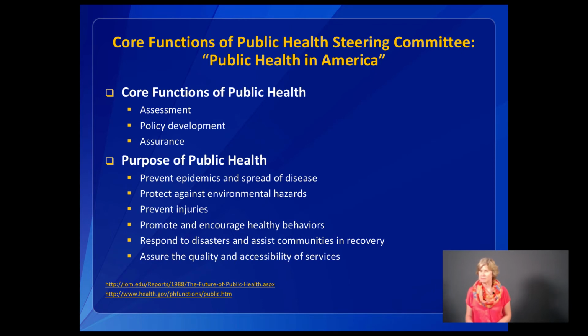First, a little history. The core public health functions were outlined in the 1988 Institute of Medicine report, The Future of Public Health. The IOM report stated that the three core functions of public health are assessment, policy development, and assurance. This is a good start to describing public health, but in 1994, when the country was exploring issues related to healthcare reform, the public health sector felt that a better definition and description of public health was needed.